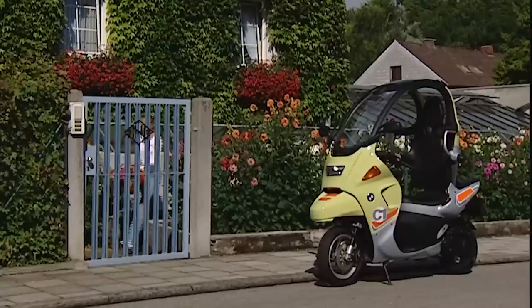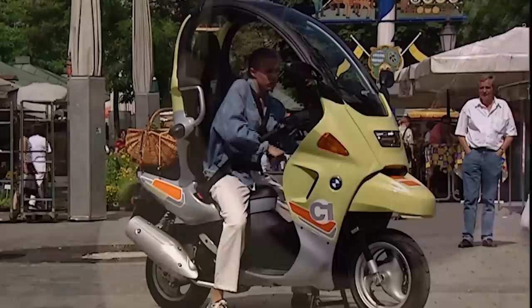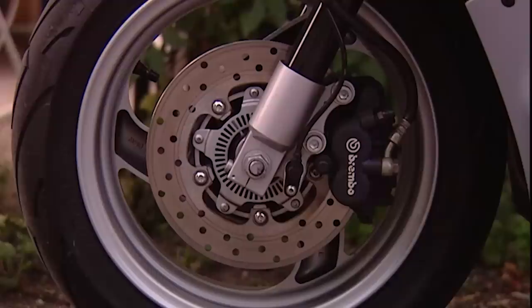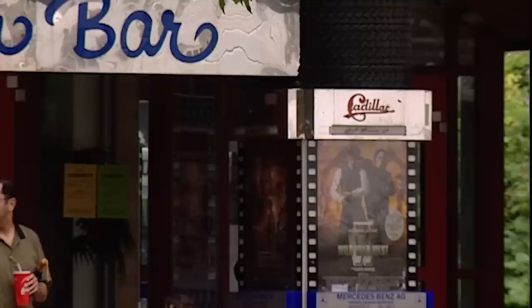The base model cost £3,400 when it launched, or the equivalent of about €7,000 today. That's pretty pricey for something that was essentially a scooter with a roof, and for only a little more you could actually buy a car. But this was a BMW scooter with BMW quality. A windscreen wiper allowed you to see ahead, with handy air vents just beneath. Instead of having to haul a motorcycle onto its stand, easy-to-use levers did the job for you. If you wanted, you could up the safety with ABS, or swap the opaque roof for a sunroof. An immobiliser would keep your C1 safe, and there were other options such as a reading light, lockable glove box with power socket, and heated seat and hand grips. They even offered an optional sound system that adjusted the volume based on the engine revs.